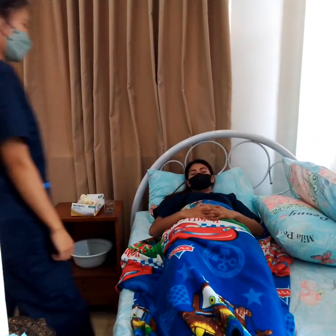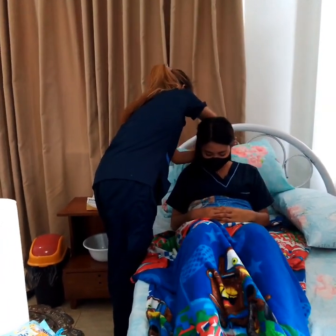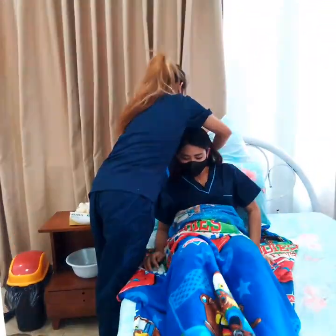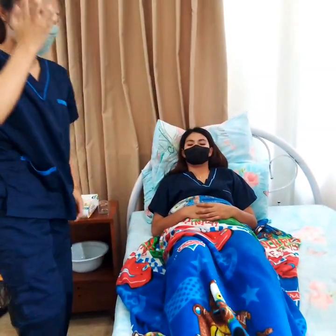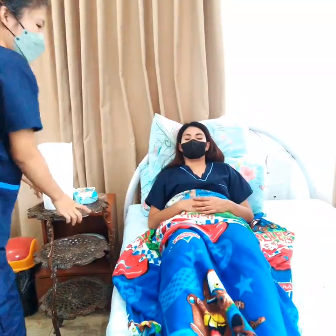Then raises head of bed, semi-sitting position. Give toilet tissue within reach. Hand wipe is within reach and client is instructed to clean his or her hands with hand wipe when finished.